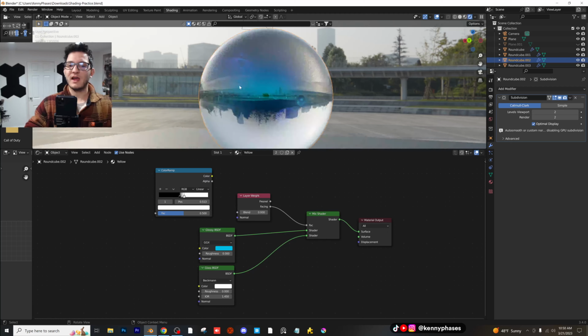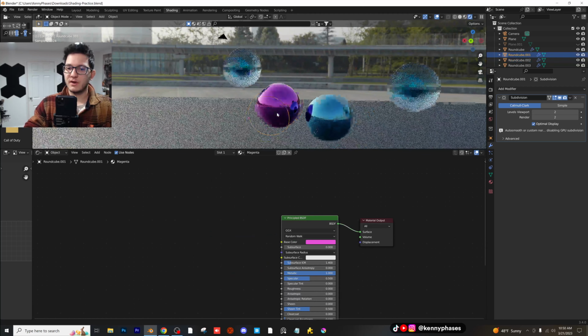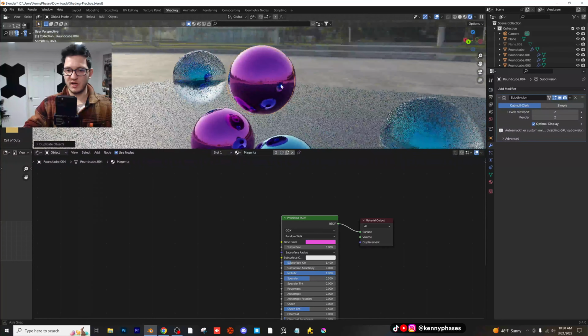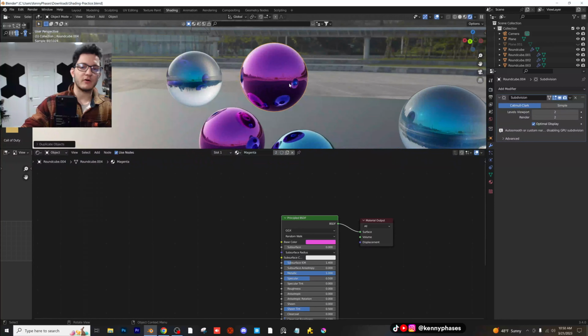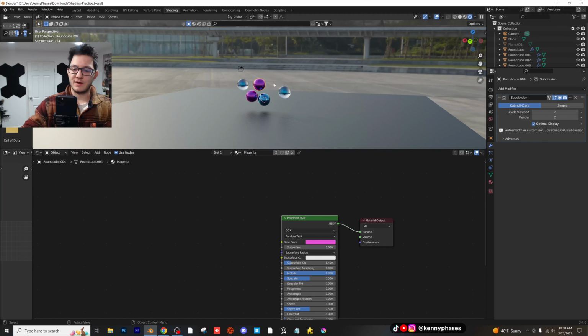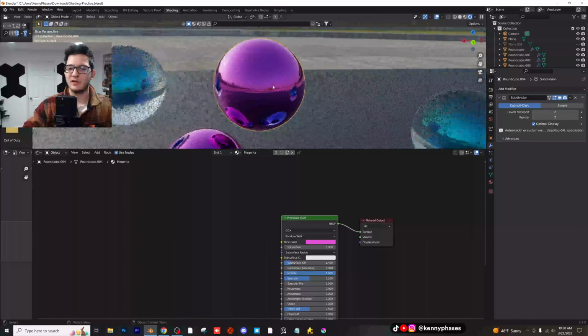Now, how do we kind of like add even more to this? Well, I'm going to keep this one where it is. I'm going to click on our purple sphere, duplicate that, and then I just want to show you guys one more quick shortcut. If you press period on the numpad, it'll zoom you in to whatever you're selecting. So if I'm really far away in my scene and I have something selected and I select period on the numpad, it'll now zoom me right into the thing I'm selecting, and now we're narrowed in on this.